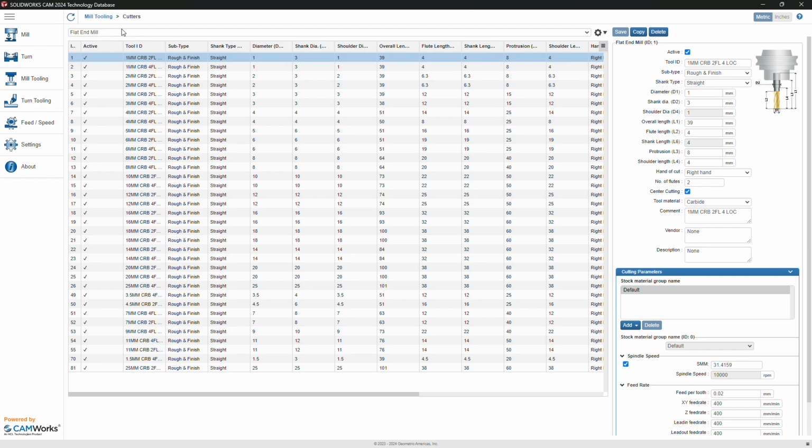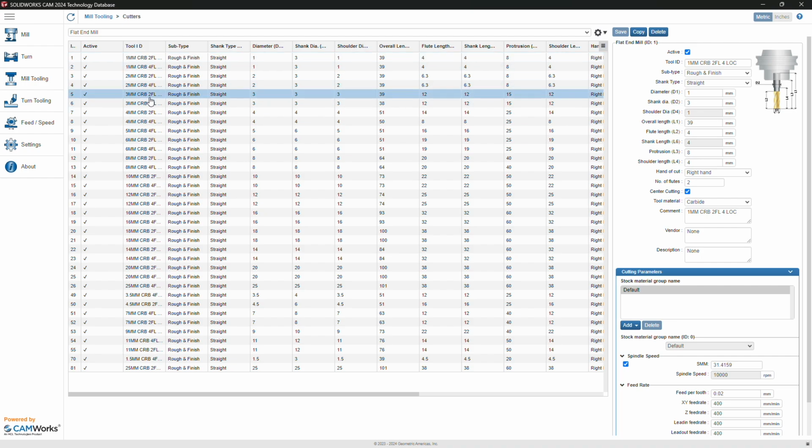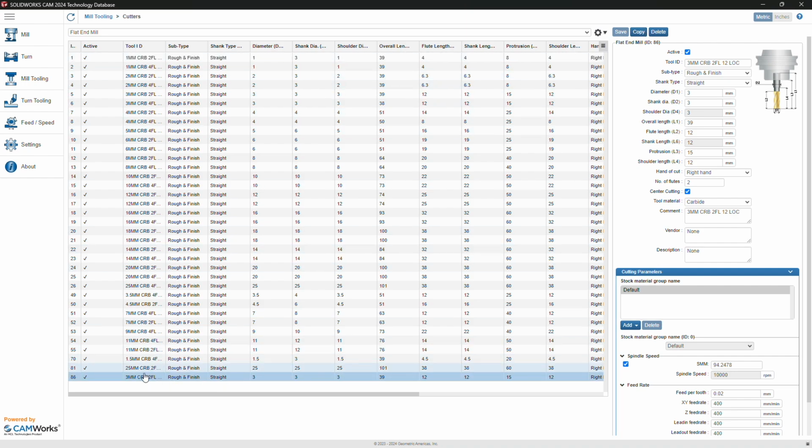So for example, I'm in my flat end mill tool library, and I'm going to pick a tool that's close to the size that I want, like for example, this 3mm tool, and then click copy. And it's going to go ahead and create a copy right here down in this category. Now I'm going to rename this tool, and I like to put EX here because it's my example tool from the Carvera default example tools. And I'm going to rename it to be a example 3.175mm by 25mm single flute end mill.